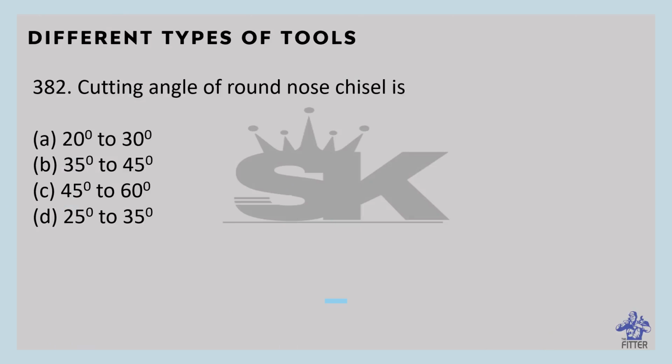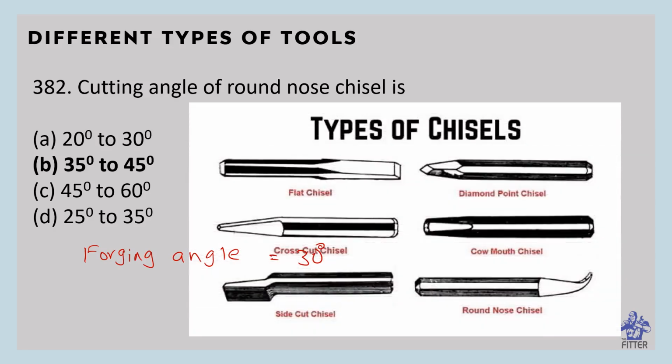Cutting angle of round nose chisel is 35 degrees to 45 degrees. Forging angle is 30 degrees. So these are the types of chisels: flat chisel, crosscut chisel, side cut chisel, round nose chisel, cow mouth chisel, and diamond point chisel.